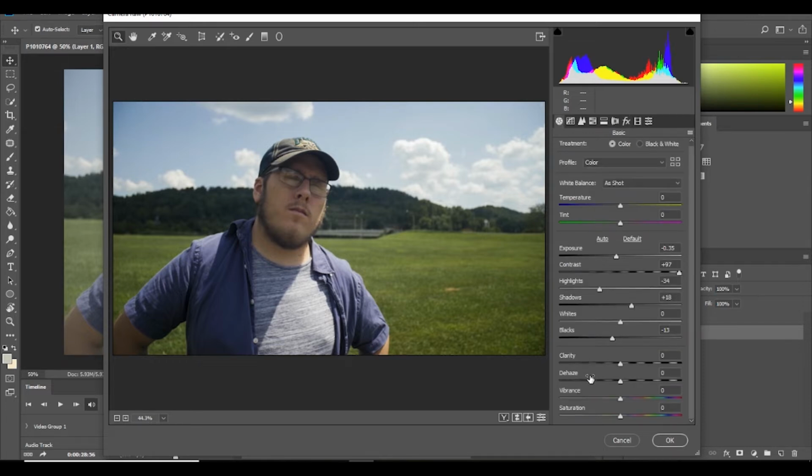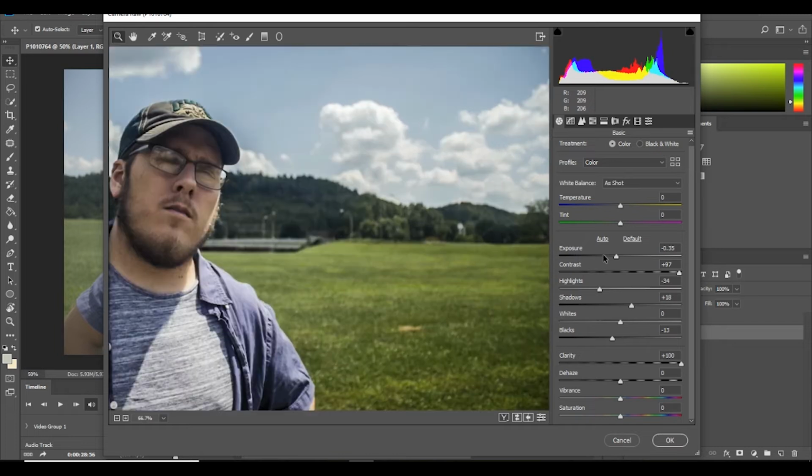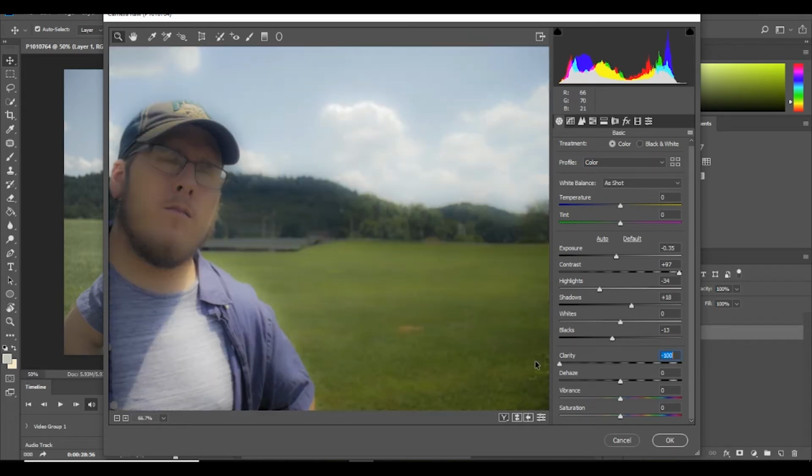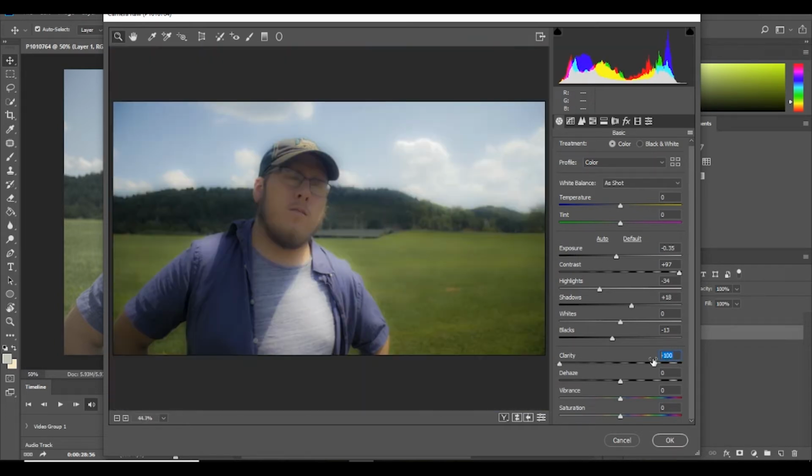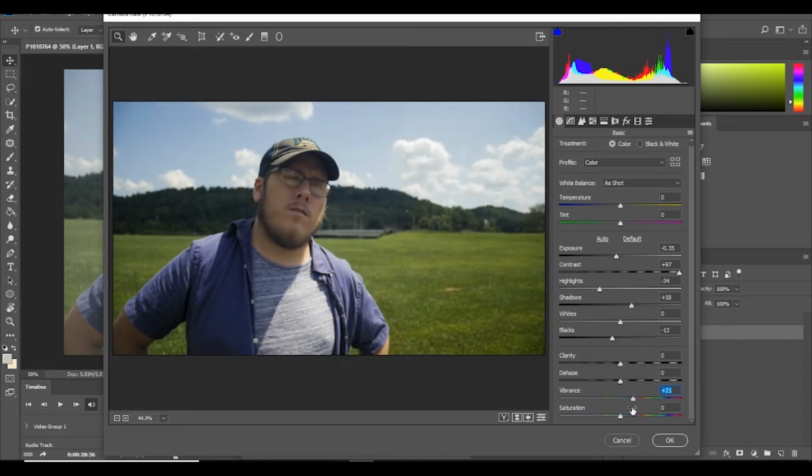Sadly, you can't use clarity or dehaze because clarity makes things look beautiful-ish, but it's also affecting the image inherently, and that will ruin your chances in the LUT later. But you can adjust vibrance and saturation because that's just affecting colors. So we're gonna up the vibrance and the saturation a little bit.